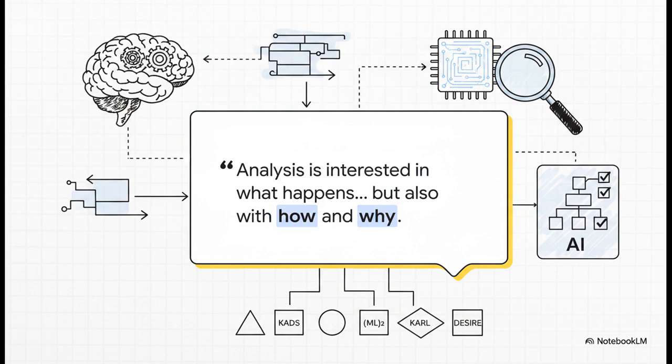We don't just want an AI to give us a magic answer. We want it to possess a verifiable, structured rationale. The frameworks we've explored today, CADS, ML2, CARL, and Desire, these were the pioneering efforts to capture the intangible, messy reality of human expertise and bolt it securely into a mathematical, logical framework. They laid the groundwork for making an AI's thought processes visible, structured, and completely intentional.